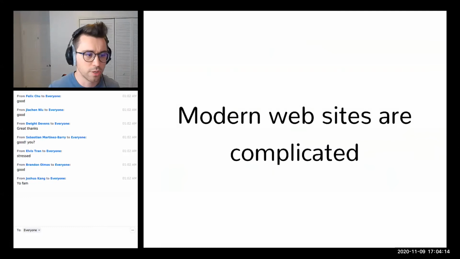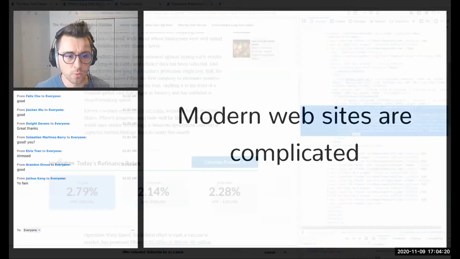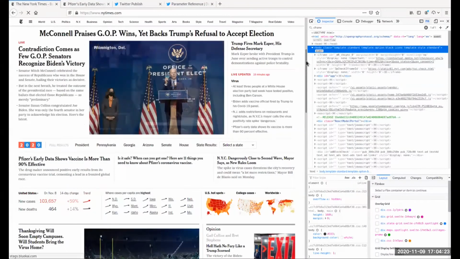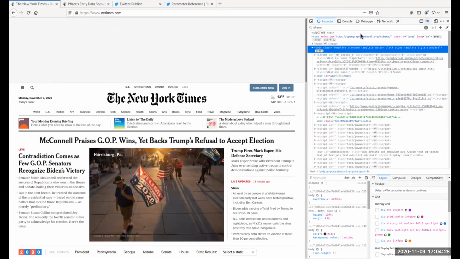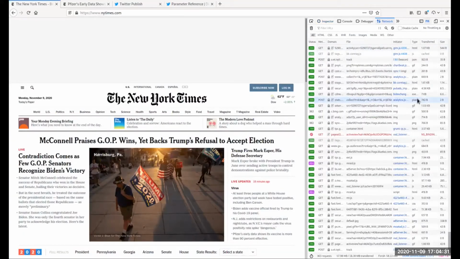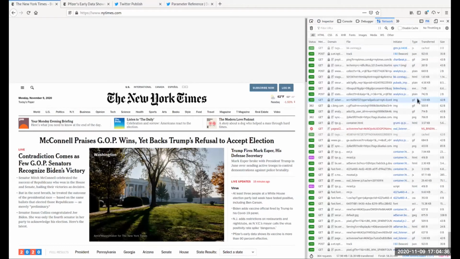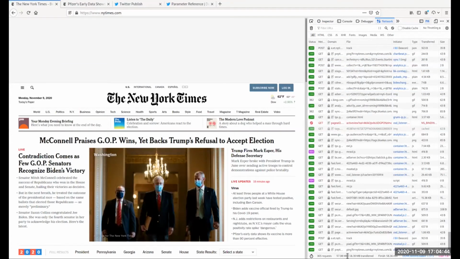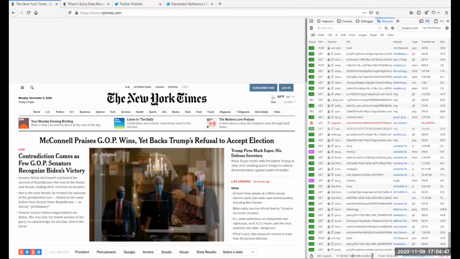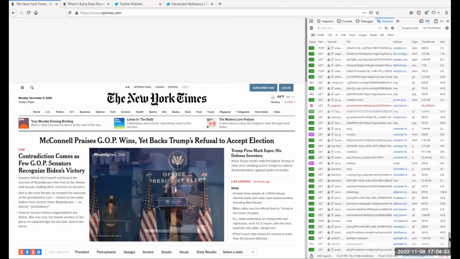and look at what a real website might look like. I'm going to pull up, let's say, the New York Times. I loaded the New York Times a little before class, and I can show you the bunch of things that it loaded. This is in Firefox, with tracking protection turned off. And so it's loading a ton of things. In fact, if you look at how much data it loaded, it loaded about 60 megabytes, which is a little bit ridiculous, right?